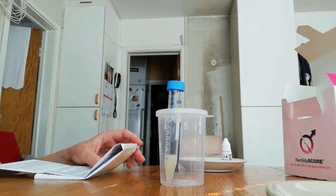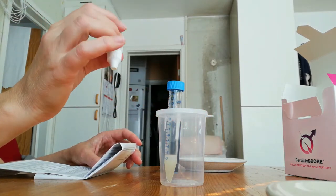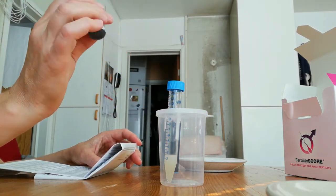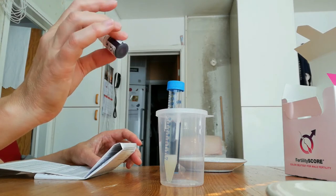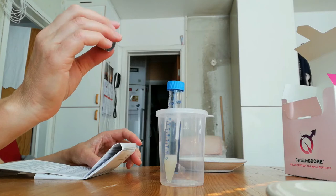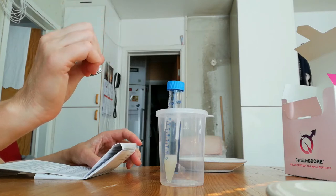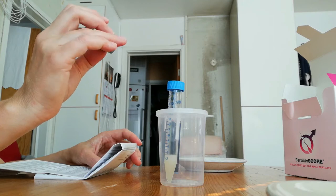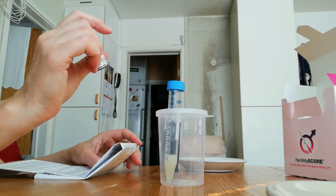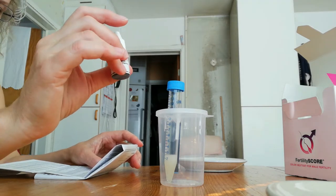Invert the reagent bottle over the top of the test tube and gently squeeze out the correct number of drops of the reagent onto the sperm sample. Screw the blue cap onto the test tube and shake thoroughly to mix the test liquid and the sperm sample. The sample should now appear blue or purple. Place the test tube temporarily in the test tube holder in the box.